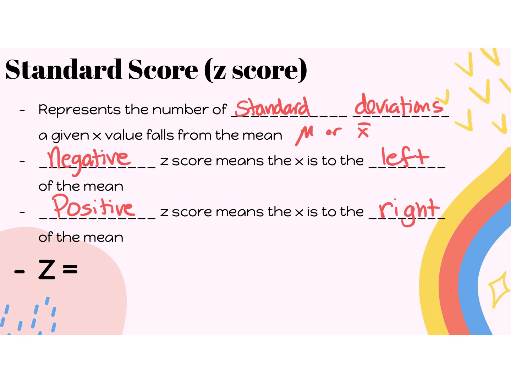and a positive z-score is to the right or above the mean. So we have two formulas for our z-score, and it really just depends on if it's a population or a sample. Our first one, our sample, would be x minus x bar over Sx. So it's your data point minus your mean divided by your standard deviation. It's the same thing for our population, except this time our little characters are a little bit different: x minus mu over sigma, but that's still your data point minus your mean divided by your standard deviation.